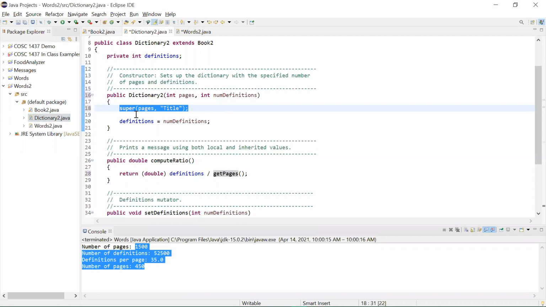Okay. And so I'm going to restate this. When your child class constructs itself, that means in the child class constructor, the first thing to do is what? I'm asking you, what is the first statement? What's the first thing to do?